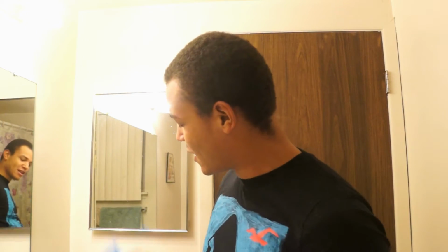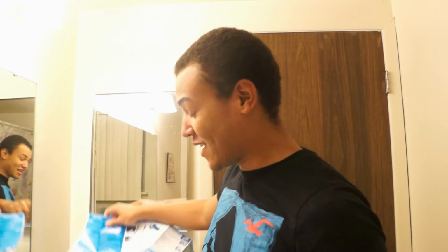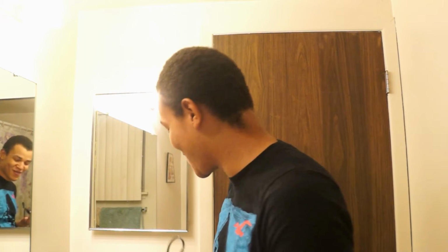So I got everything set up, I got my little instructions here, which I definitely read through because you can look stupid with messed up hair. Fortunately, I just cut all my hair off anyway, like a crew cut almost. So fortunately, it should be fairly simple.